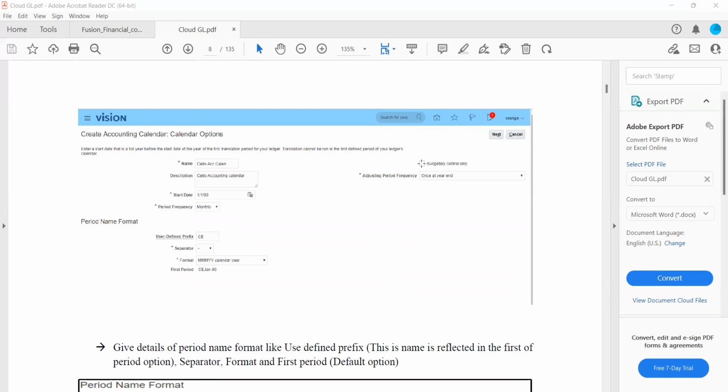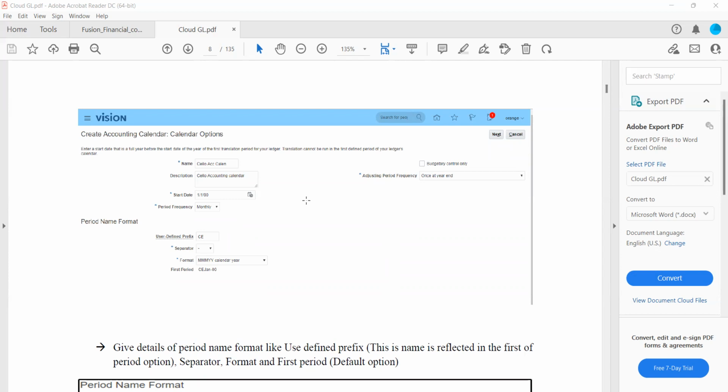Yes. If I enable the budgetary control option, the system will consider this a budget calendar. This budget calendar will be used when I'm creating a budget. We have a budget option here in Fusion as well.